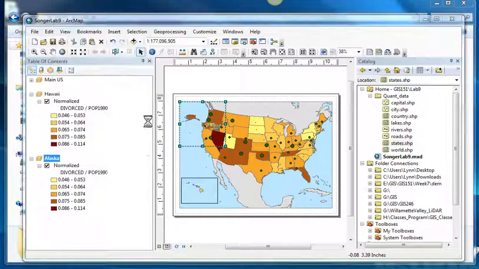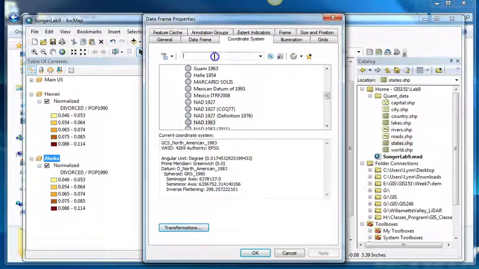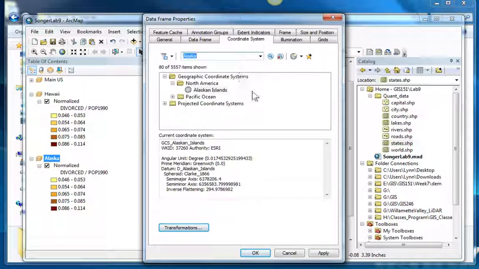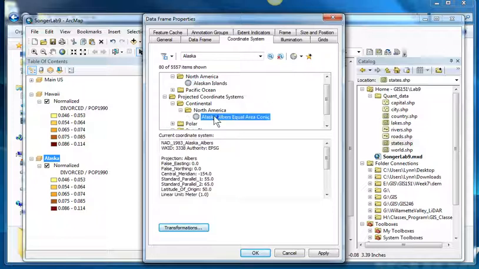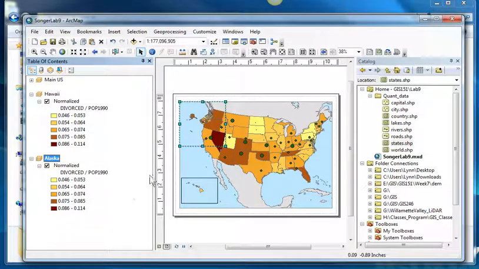So I'm going to go to Properties of the data frame, type in Alaska. Oh, and I want a projected one. Tricky. Okay, so now both of these have accurate projections, and I can just zoom in to Hawaii.